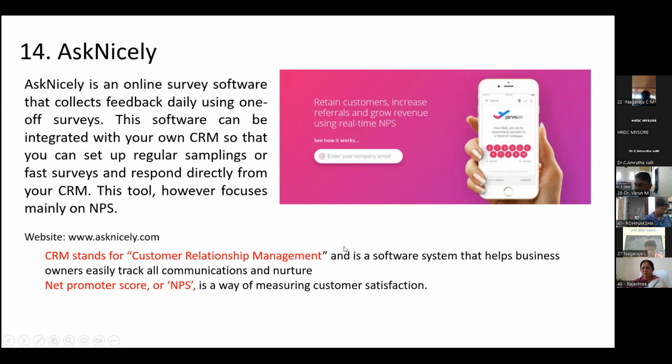Specifically, this is a module of the software wherein you will be able to stay in contact with all the customers that are listed. In the academic line, our customers will be our students, or our target audience, and we will be able to tag them in the CRM. A regular sampling can be done, and a very fast survey. Many times, to the same target audience, we will be able to collect responses time-wise.